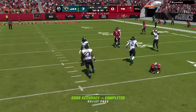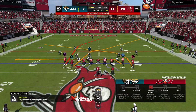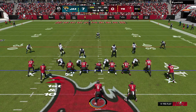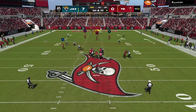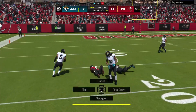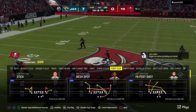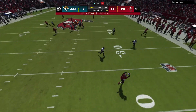Now a dump off here complete. And they'll work this down to the 40-yard line. Tackled there. First and 10 at the 40-yard line. They go play action. Mayfield. That is caught. It's Chris Godwin. And they'll wind up getting this one all the way down inside the 20. A well-executed 22-yard gain. My goodness, they've come out locked in on this drive.